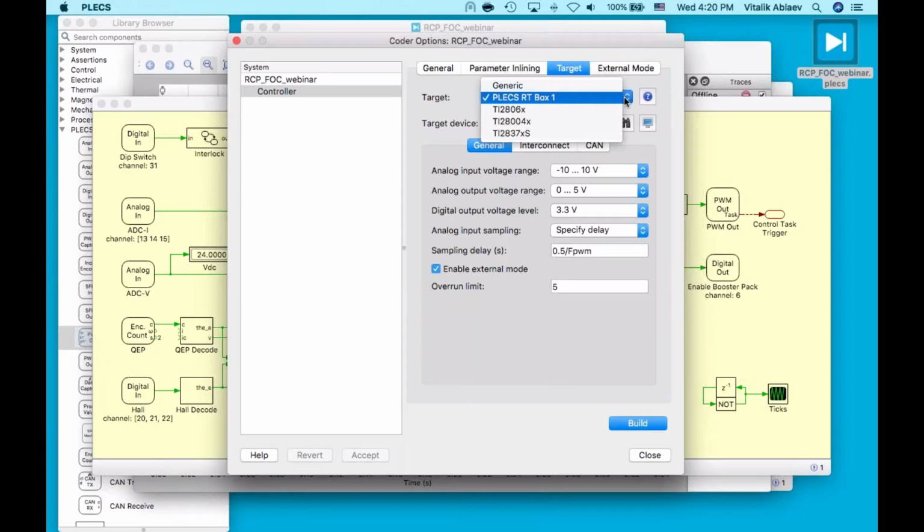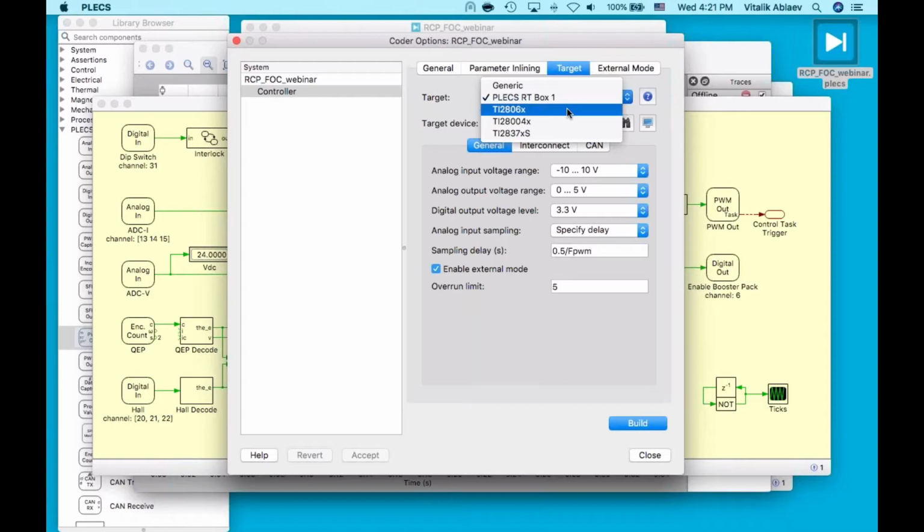Essentially, here are our available options currently. We can either generate generic C code, RT-Box specific C code, or more recently, we have added these TI C2000 family microcontrollers, as I mentioned earlier. As a side note, we do have an FOC model, which is just like this one, which can be flashed directly from a Plex schematic onto one of these microcontroller options.